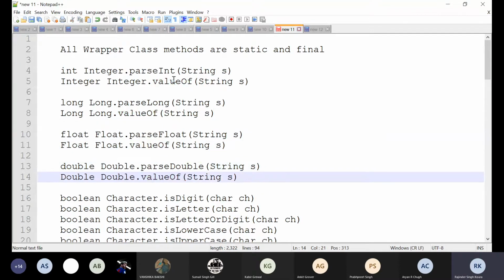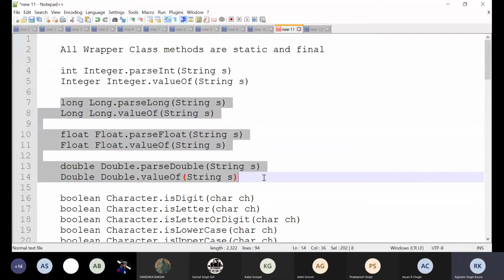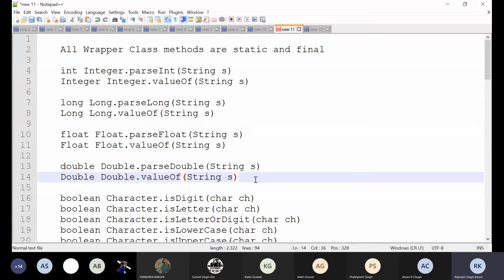And you can see that each valueOf returns the object equivalent, whereas every parse returns a primitive. And all of them take strings as argument. I think this should be very clear how things happen here. We normally don't use all these, but anyway, it is in your syllabus, you should know them.